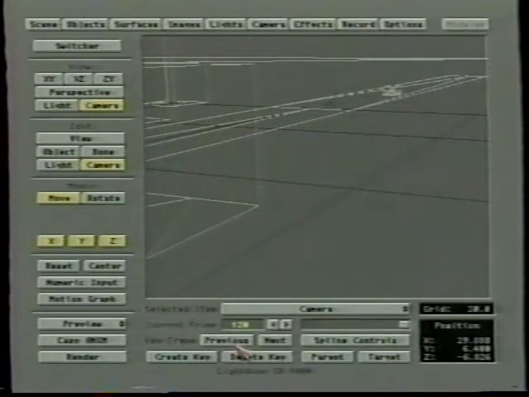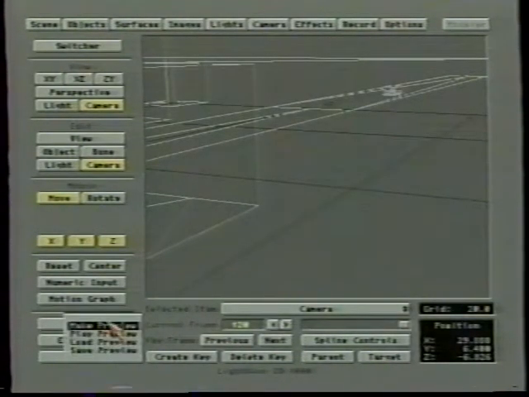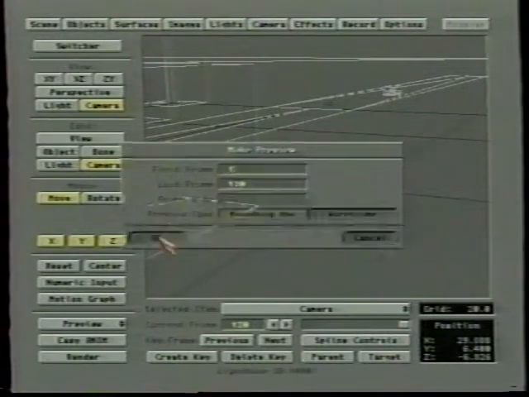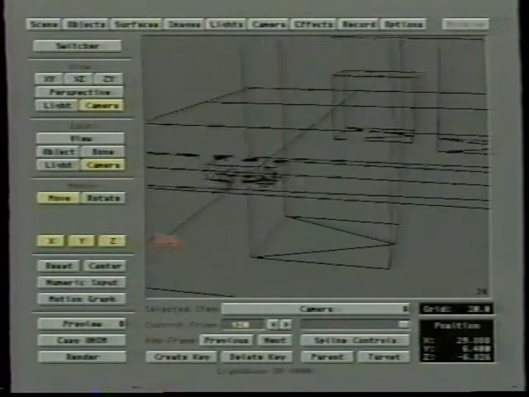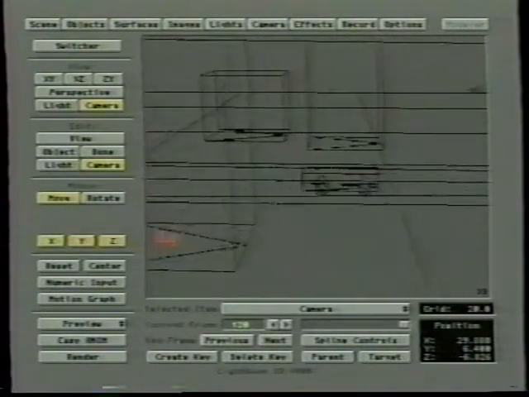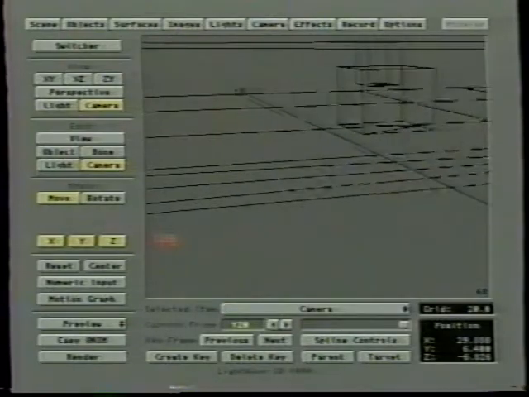Now this is a very simple motion. Here at 0, here at 120, and we'll probably get into trouble with this. We're probably going to lose the object at some point. So far, so good. And then the car just moves out of camera range. This usually happens when you try to set up a real simple 2-frame move for the camera. But again, with the camera, this rule is especially important. You want to have as few keyframes as possible for your motion.